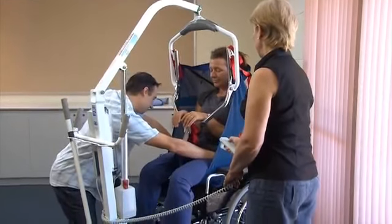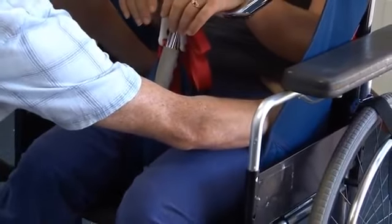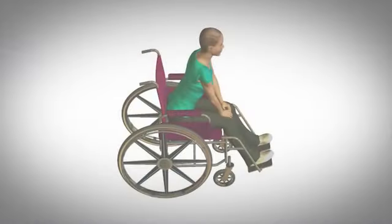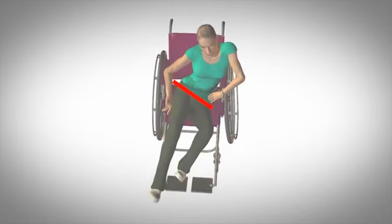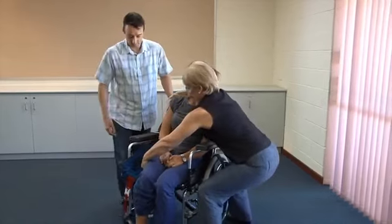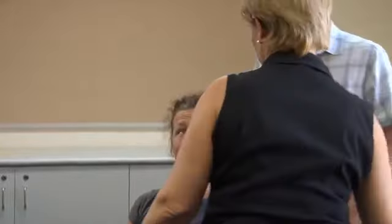Always make sure the client's bottom is right back in the chair. By placing your hands on either side of the client's pelvis or hip bones, you can push them firmly backwards as the hoist is lowered. This will allow you to check that the client's pelvis is level and straight, not higher on one side or twisted so one side of their bottom is further forward than the other. Be sure to adopt correct manual handling positions when making these adjustments. When removing the leg sections of the sling, be sure that you don't slide the client forward in their seat at the same time.